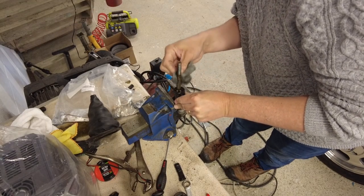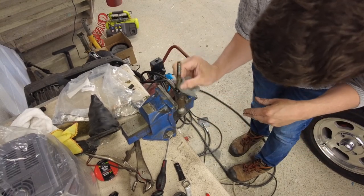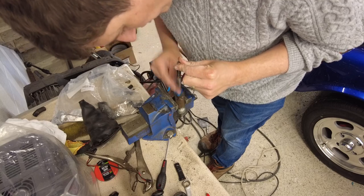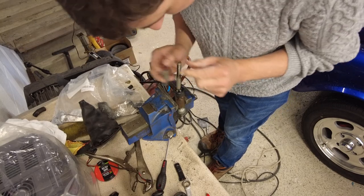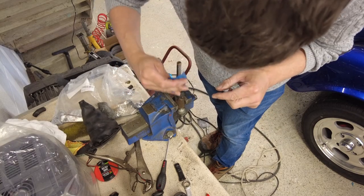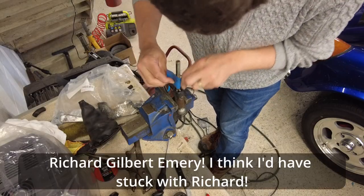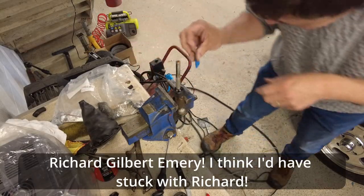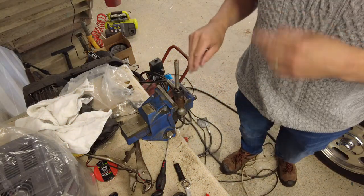You can use Scotch-Brite as well, it's also very effective. When I see how well it comes up with the steel wool, I may need to go a little bit stronger on it because I want to try and get this as clean as I can. A bit of emery paper. It's not bad but it's not great, so I'm going to keep going until I get it a bit better.